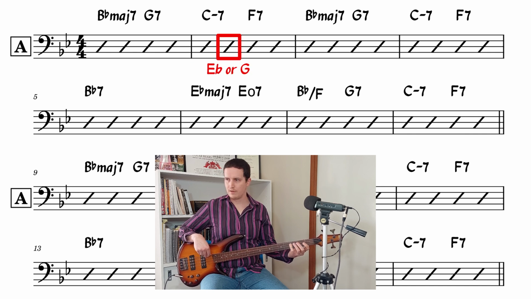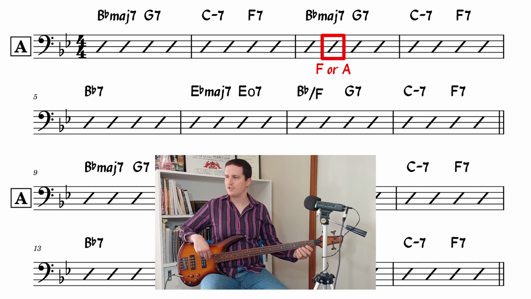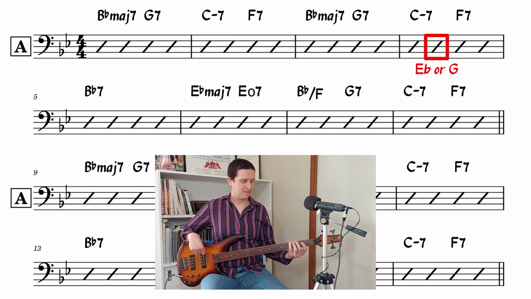Same thing for F. Let's say I go to E flat up to F. Going to D minor, maybe I'll go E flat down to D. G7, I'll go to an A down to a G. Maybe I'll now do D down to C. And let's do G down to F.